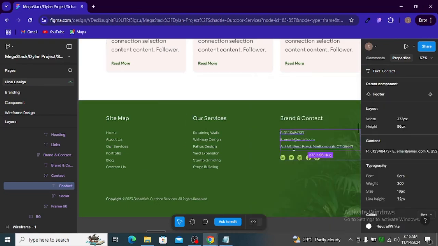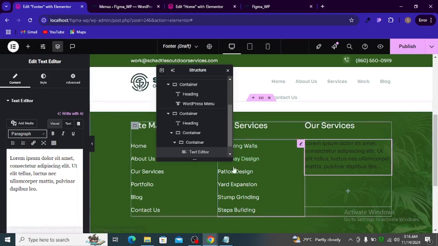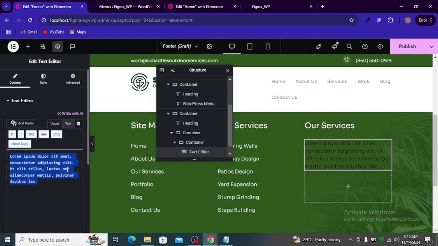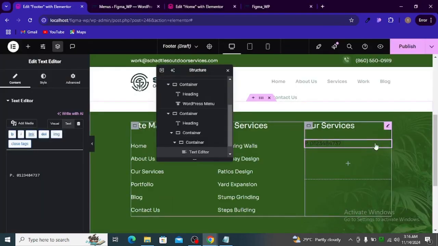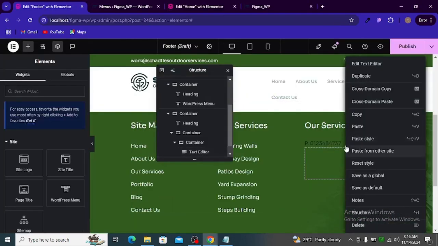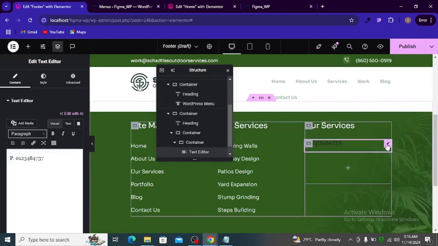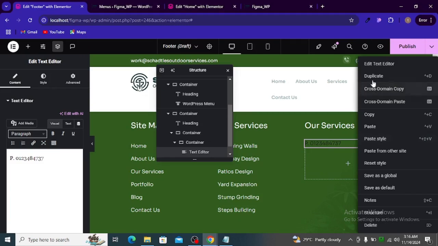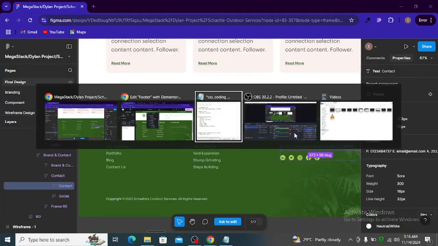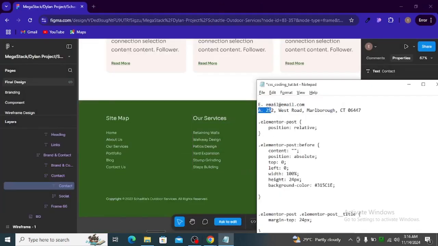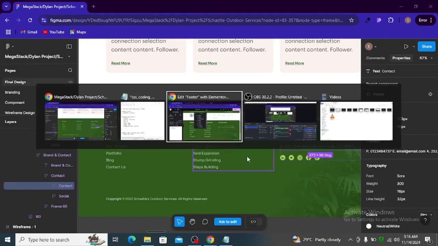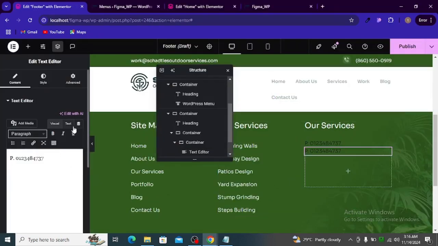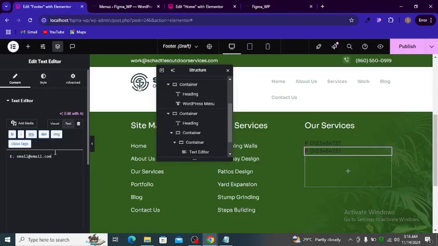This is the first text we're having here. Also, let's just duplicate this. So that will be the second one now, which is the email. So this is what we're having right in the second one.